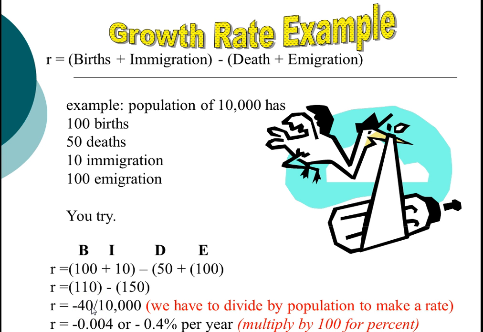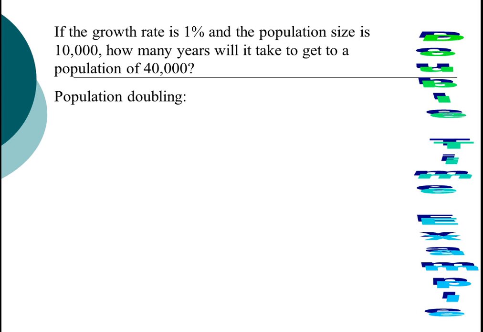To make it a rate, we have to divide by the population. So you see it right there in red. Divide by that 10,000 number. Now you've got an actual rate. If we wanted to have a percent, then you're going to multiply it by 100. Okay, so now you've got a percent instead of a rate, because again, our rate was out of 10,000. That's how we're going to do it.